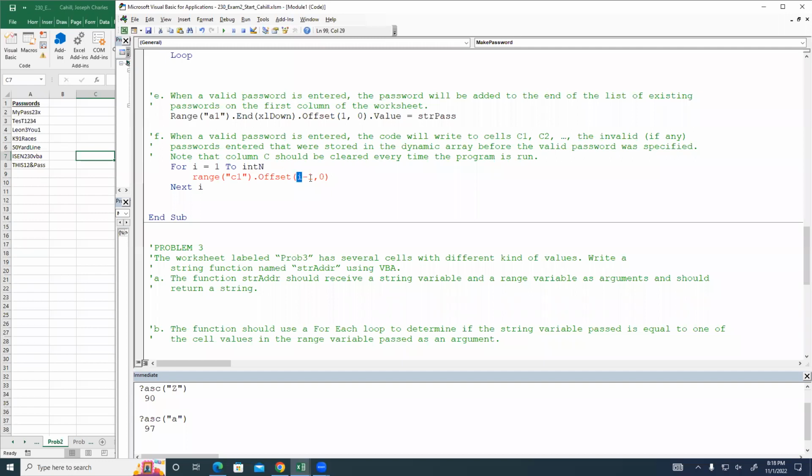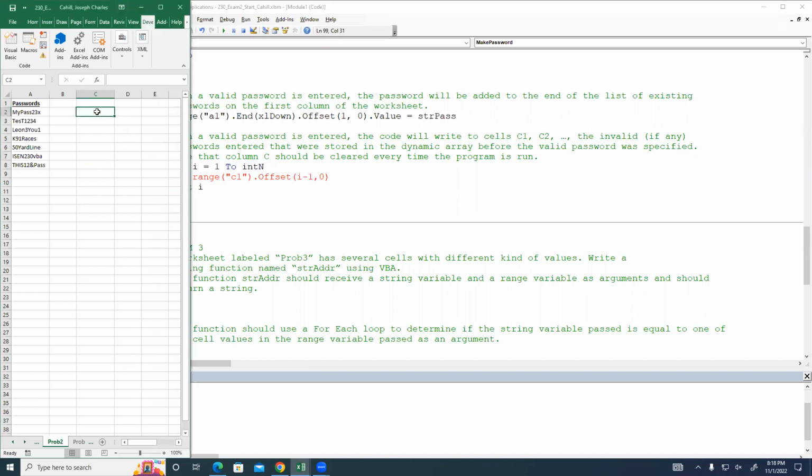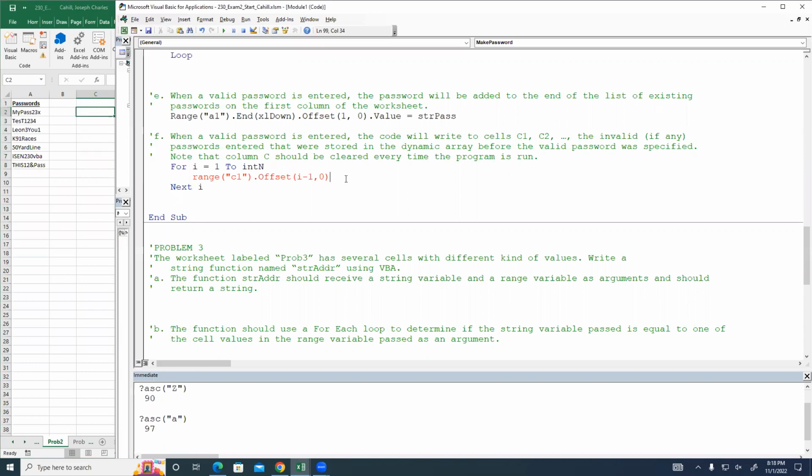Well, then the very first time, if you have I plus 1, then it will have you offset it by 1, right? So then your first value would be printed here, and then it would go down from there. So I'm just having it to where it starts at the C1 instead of C2. But yeah, that would work. And then if you wanted to offset it up another one, you could do that too. So as long as it's printing in the right place, it's fine. This is just the way I chose to do it. You can do it differently. There's not just one right way.